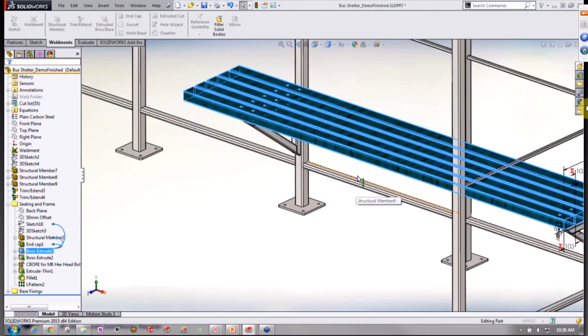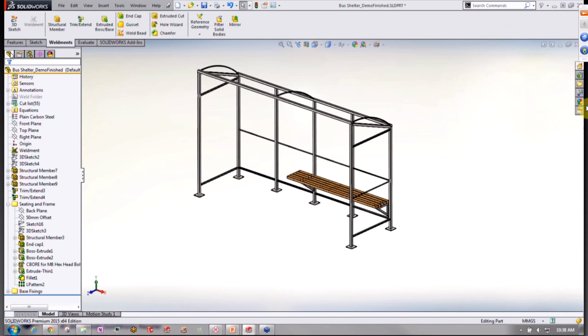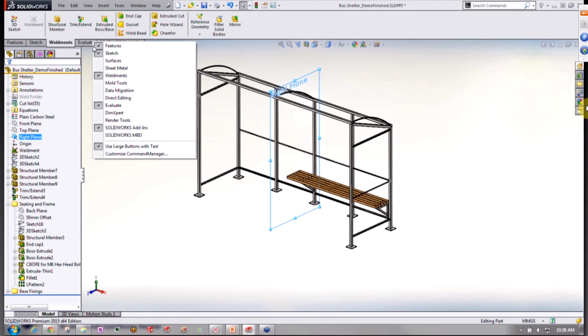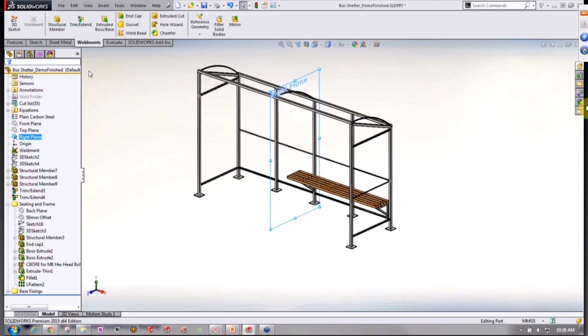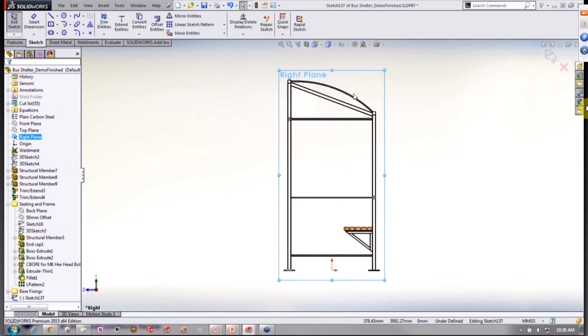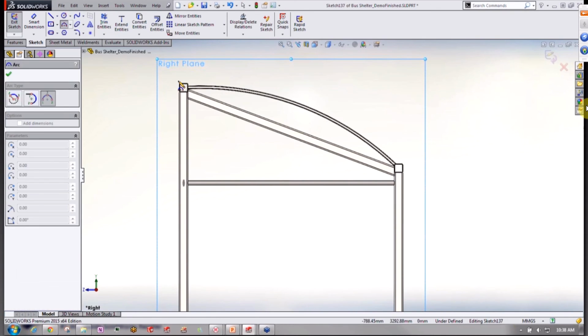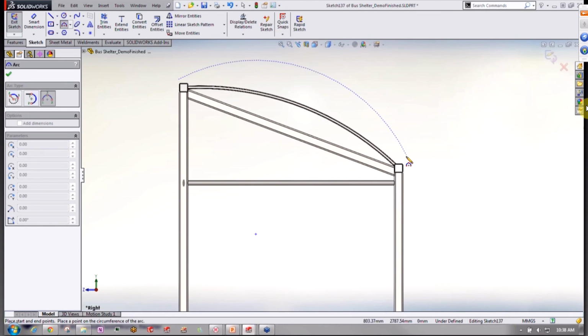Someone asked if we could make a sheet metal roof for this thing. I can certainly show a little bit of that if we want to. It will treat it as a separate feature. So if I wanted to create a sheet metal roof here using my sheet metal tools, that's another set of commands I can turn on. I could create a sketch on the right plane, and I could draw out maybe an arc that I want to be using. So I could use a 3-point arc. And I believe we have some pre-recorded webinars on sheet metal if that's something you're interested in.